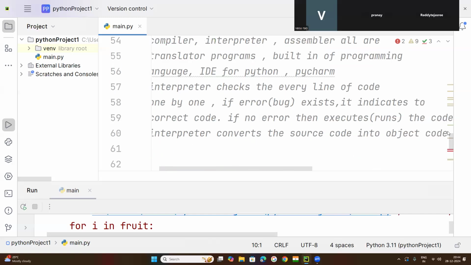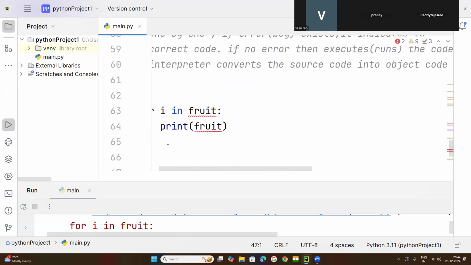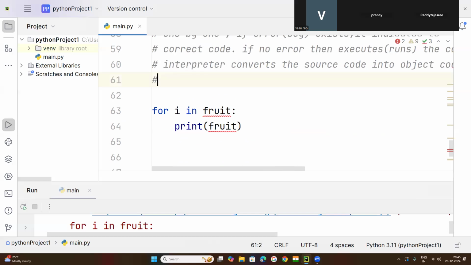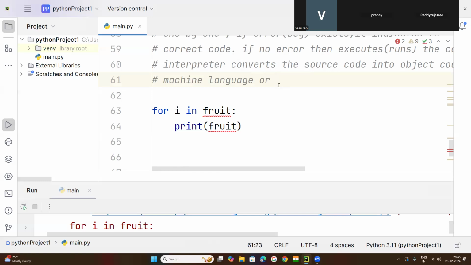The object code has another name: machine language, or binary language, or bits, or 0s and 1s.